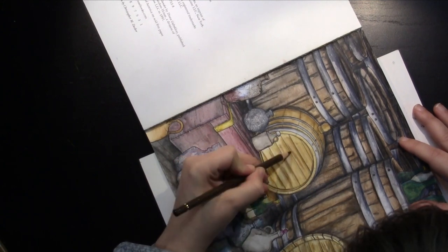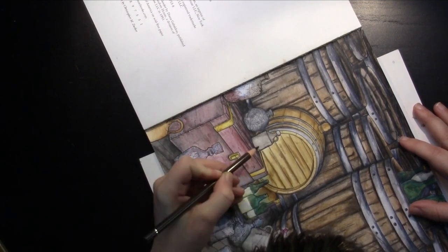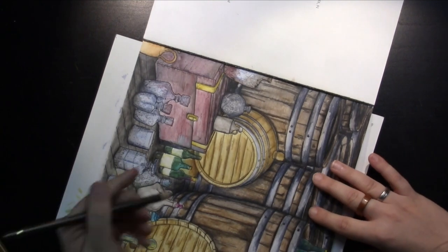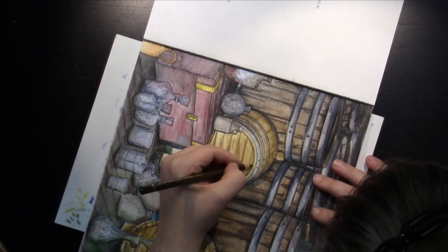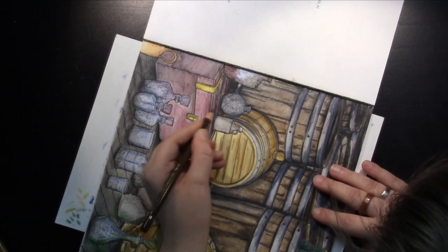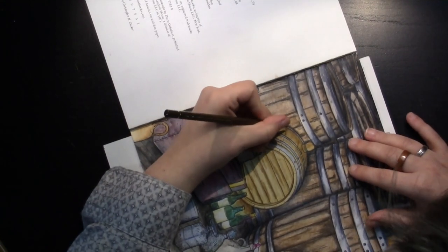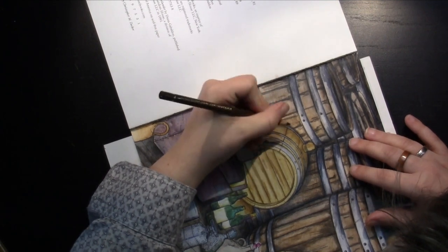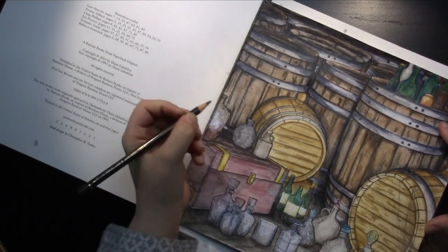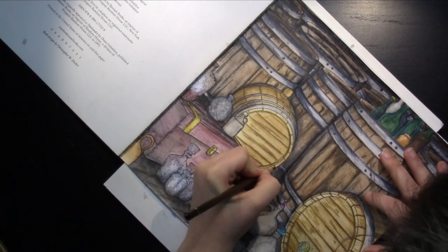There's less detail on this barrel here because it is further away from the viewer. So I have to be careful that I don't put in more detail than there actually is. And just shade where things are necessarily shaded. Like here, for example, to again show off the curved body of this barrel. Doing a few of those lines just to have a bit of detail here. Again, there's not nearly as much as there is with the other barrel, but that is fine.